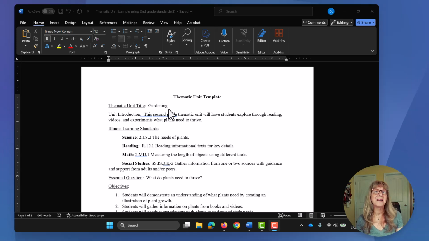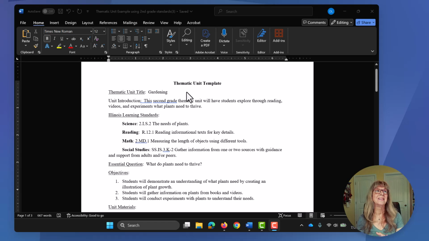Okay, so I picked the garden theme because I love to garden. And I thought it would be so much fun to do this in the spring, where the students can actually grow a plant to take home at some point. Maybe it'll be a Mother's Day thing. A lot of teachers will do that. Or maybe it'll just be something to take home for the end of the year. But our students are going to grow plants and then measure them and so on. So my theme is gardening, just one word, that's all you need.